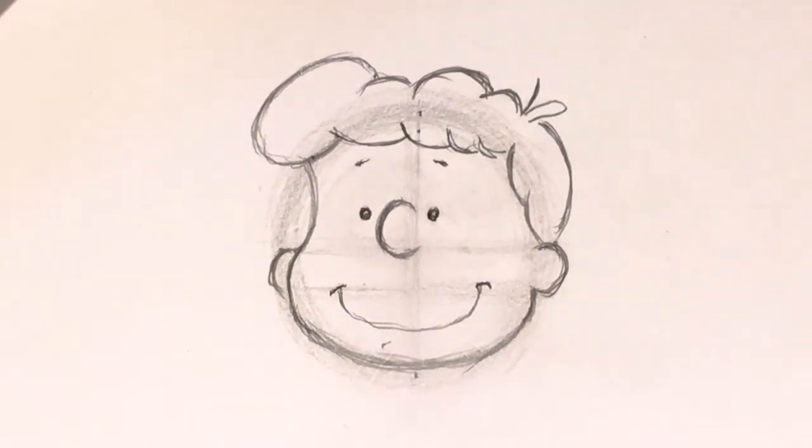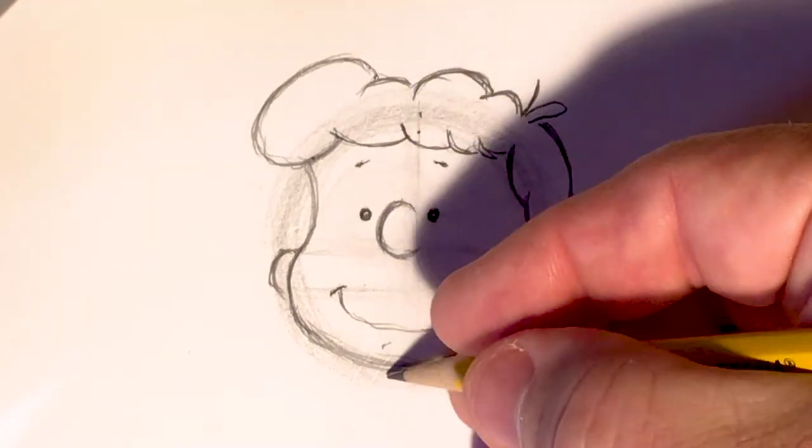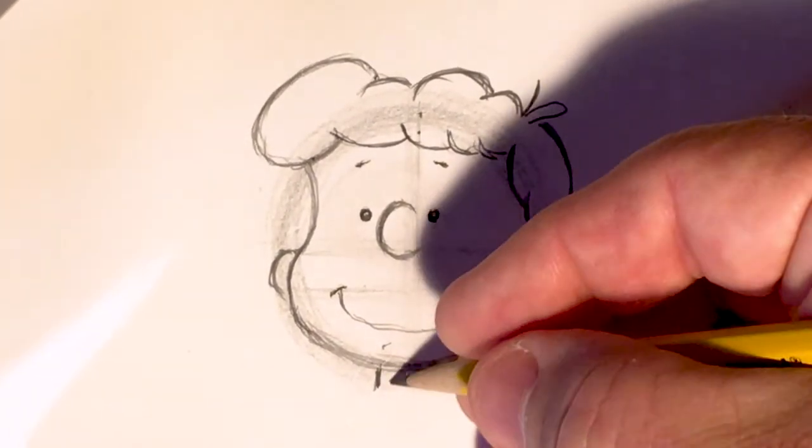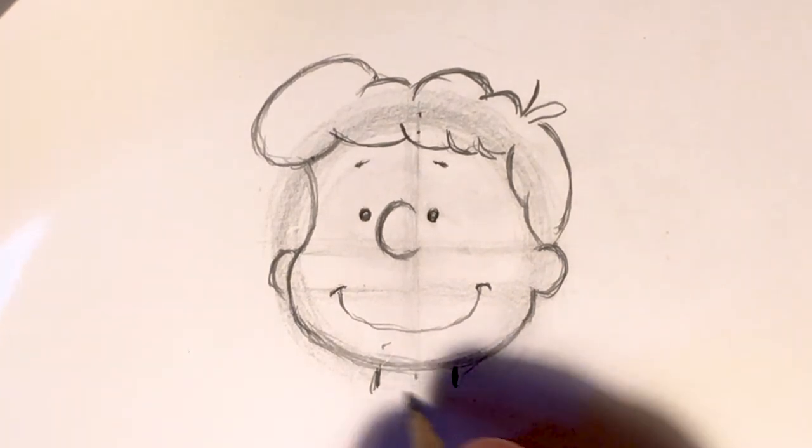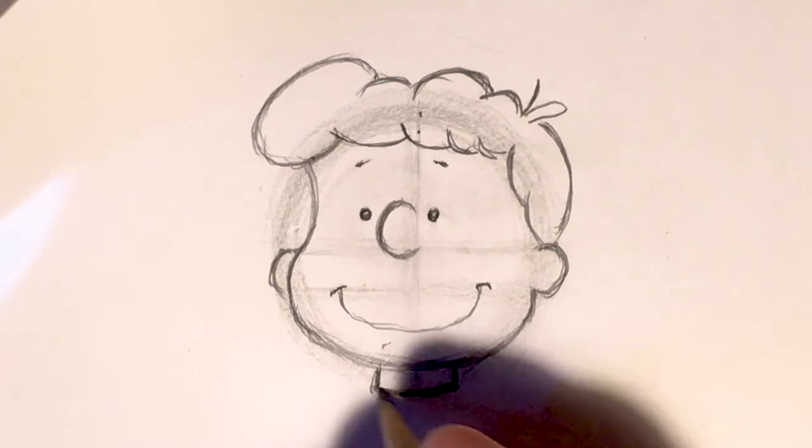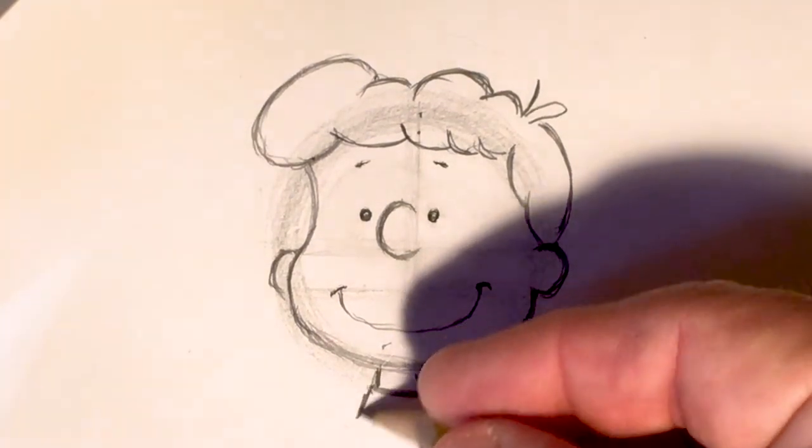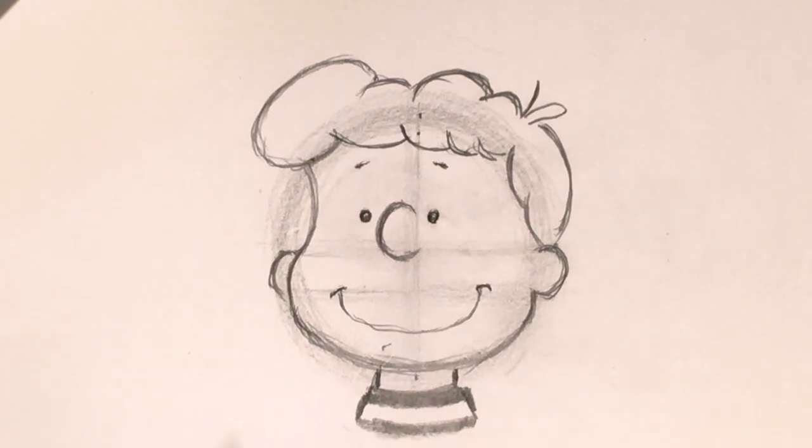And I love to draw the collars on my Peanuts characters. And we'll finish off our Schroeder that way also. Schroeder's neck is just a tube. It's just as wide as his nose is. It's right underneath the nose. Two straight lines here and here. All Peanuts characters have skinny little necks. Now this dude wears a t-shirt that is purple with black stripes. I'm going to start closing off those neck lines there with this little collar. This is where the shirt ends and his neck begins. See his head popping out of the top of the shirt there. Let's bring these two lines down. Now he's got stripes, but unlike Linus, his stripes begin on the collar. So check this out. I'm just going to thicken that line up. That's going to become the first stripe. Black stripe, purple stripe. If you want to color it in, you can. Yeah, two stripes. You can draw as many stripes as you like. These go all the way down to his belly.